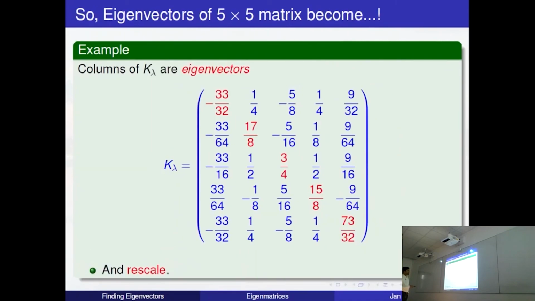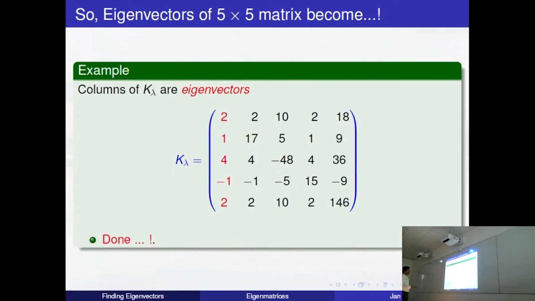And then we can do some simplification. For example, let's look at the first column. After you simplify, you're going to get these columns. You can just keep this and use these as the eigenvectors, or you can scale them. For example, if you look at the first one, you can see 33 is common, so you can divide by 33. And you can also multiply by 64 to get a nicer number. After we scale, we get something like this. You can see these numbers are not that bad.